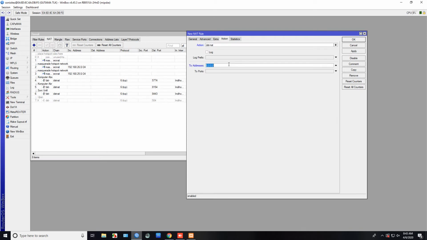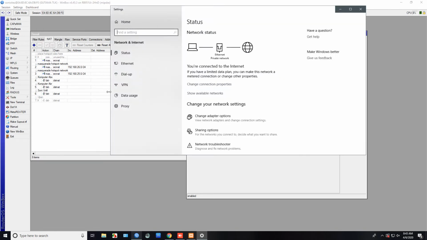and the IP address refers to our localhost computer. We need to know our computer's IP, so we click Internet and Change adapter options.